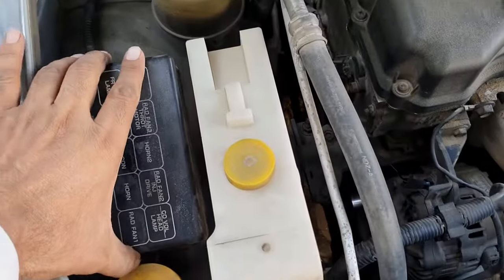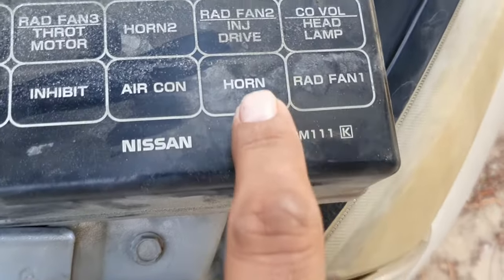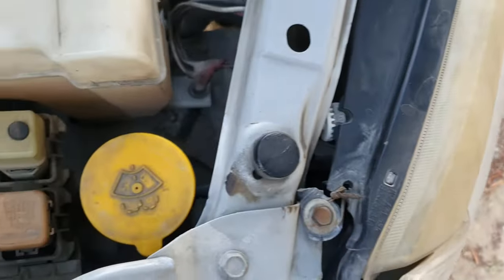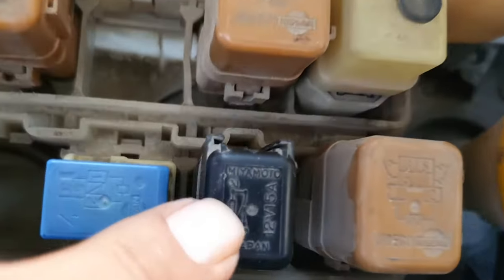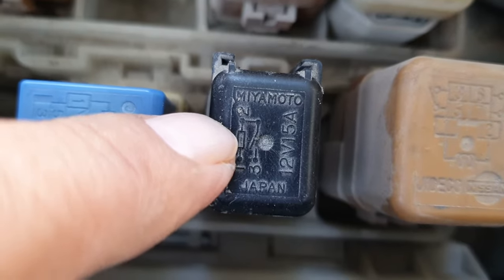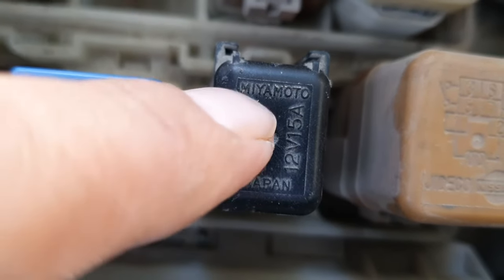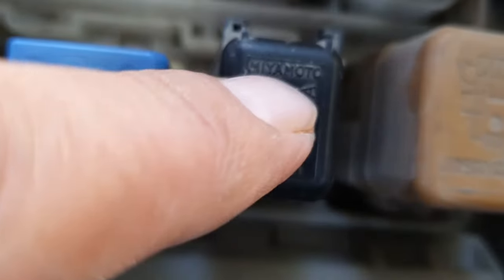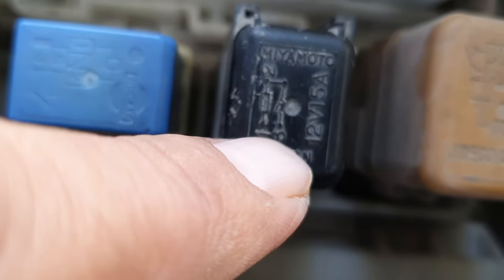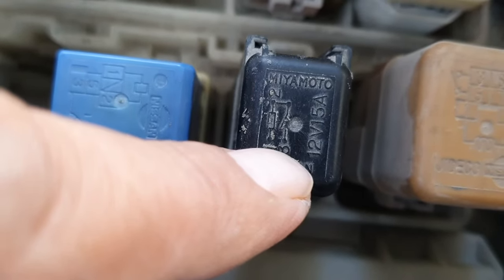Now when I pulled out this cover, it states that it contains these relays. Here we have the horn relay, the second from the front side, and here is the second relay. If I could show you closely, it contains one coil, a resistor type. Terminal 2 is positive and terminal 1 is towards ground. The positive side is connected with the NO contact of this relay, the normally open contact, and goes to the horn, which is contact number 3. It is a 12 volt system, pretty simple and very vulnerable.